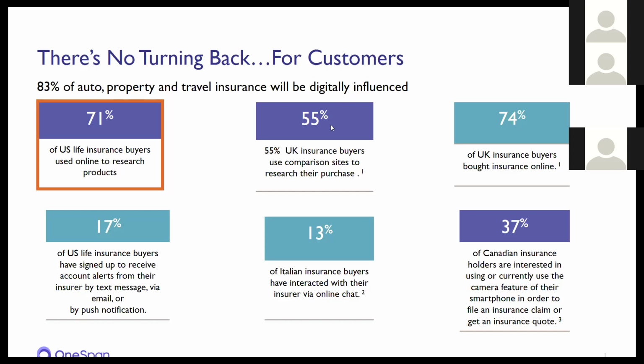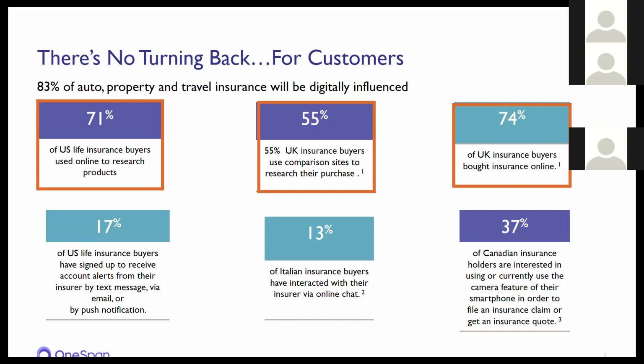The other country that is really ahead when it comes to using online channels is the United Kingdom. If anybody follows the UK, what you see is a significant percentage of people using comparison sites to make pretty sophisticated decisions. As well, we also see in the United Kingdom a really significant percentage of insurance that's actually purchased online. And this isn't just general insurance or property and casualty. It also includes over 50% of life insurance today being purchased online in the United Kingdom.